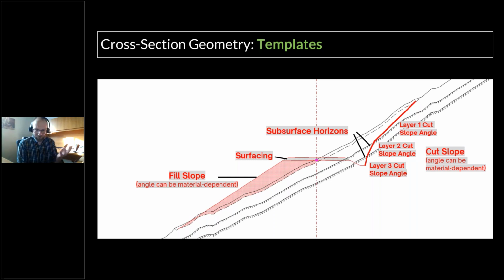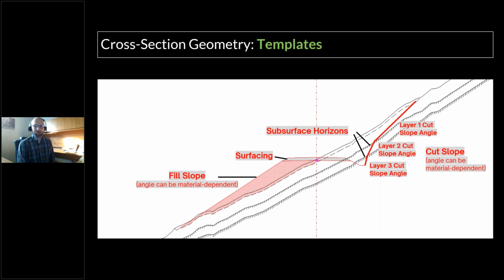And as you saw last time, if we'd like, we can have the template automatically adjust your cut and fill slope angles to match the assigned material. Now, it's worth noting that you don't have to follow the assigned cut and fill slope angle for those materials. And there's lots of cases where you'll want to deviate from those.